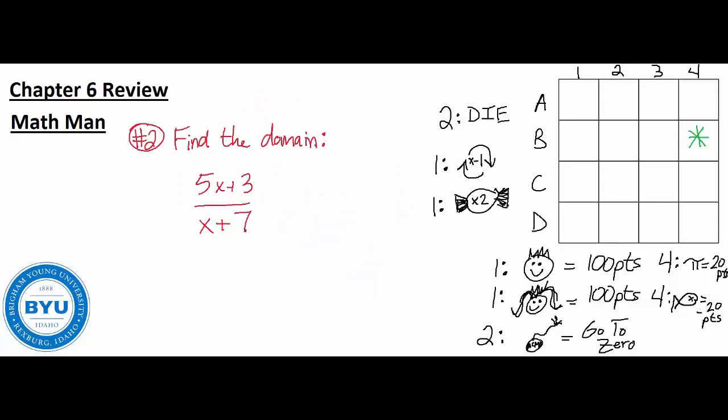Question number 2 on the celebration of knowledge is going to ask you about the domain of a rational function. So that's what you got to work on right now. Go ahead and pause the video and see if you can find the domain of this function, 5x plus 3 all over x plus 7. Good luck.